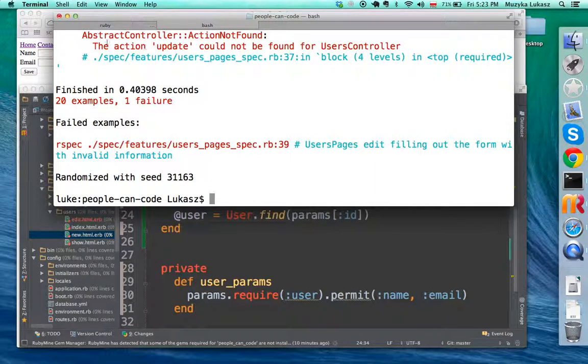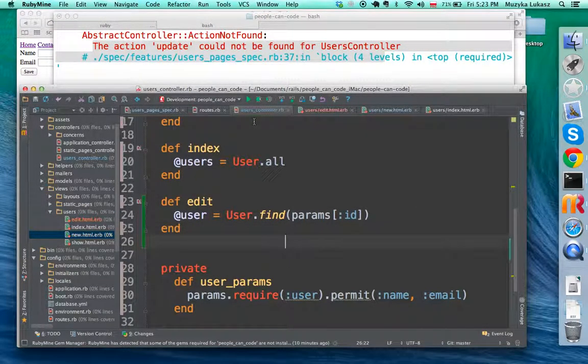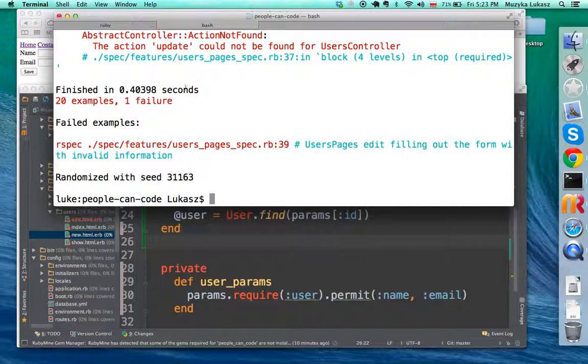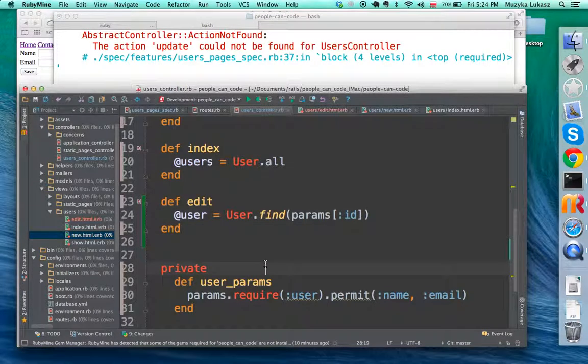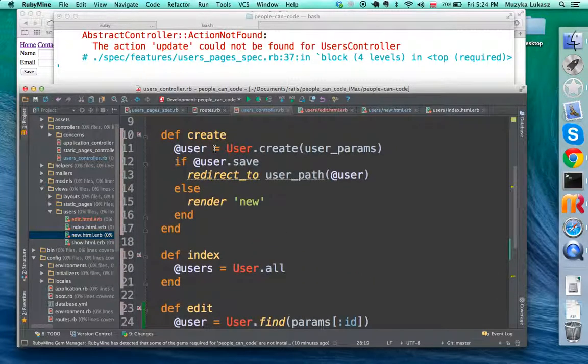And this time it complains that there is no action update in our users controller. If you remember from the previous video, when we created a new user, we went to a new action and we clicked the button, and then the RSpec was complaining about lack of create action. Well, because those two are connected.